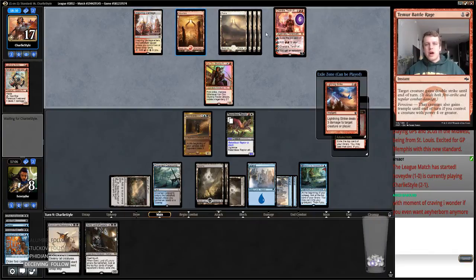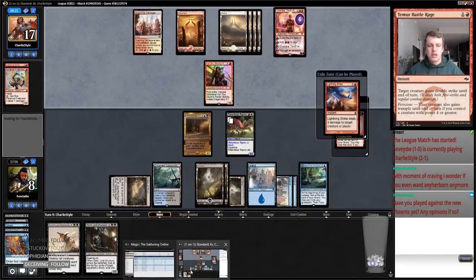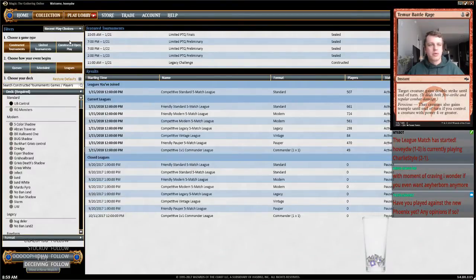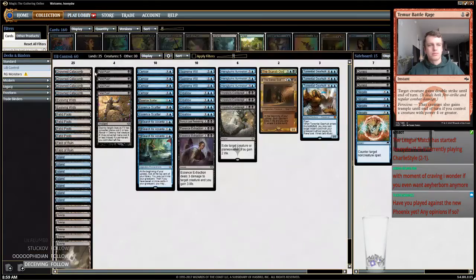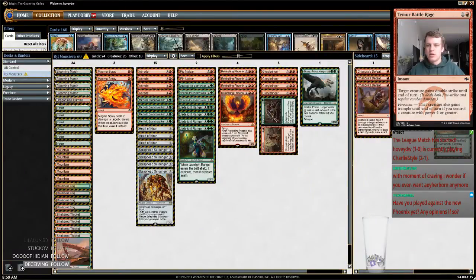I think that the straight mono red deck is really good. I'm going to play the Program 52. After this league, we actually have the new Phoenix queued up here after this.